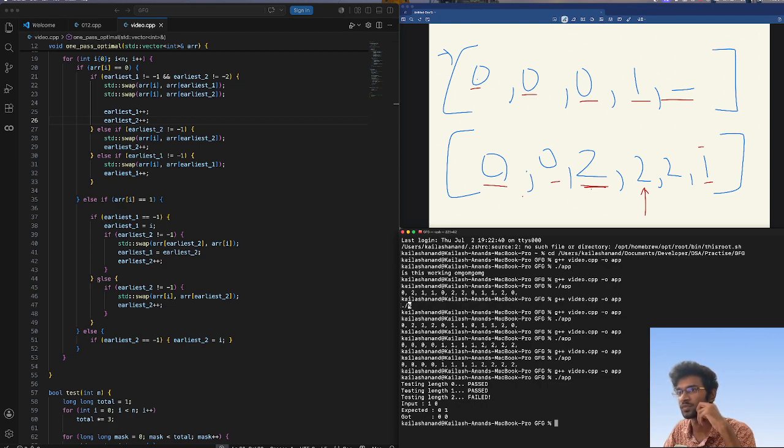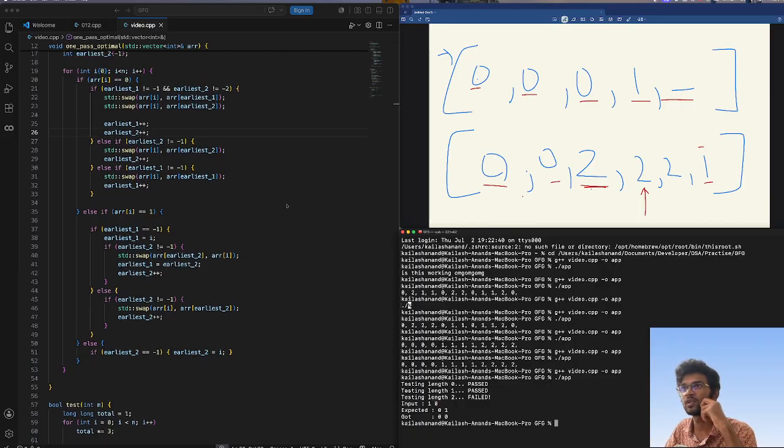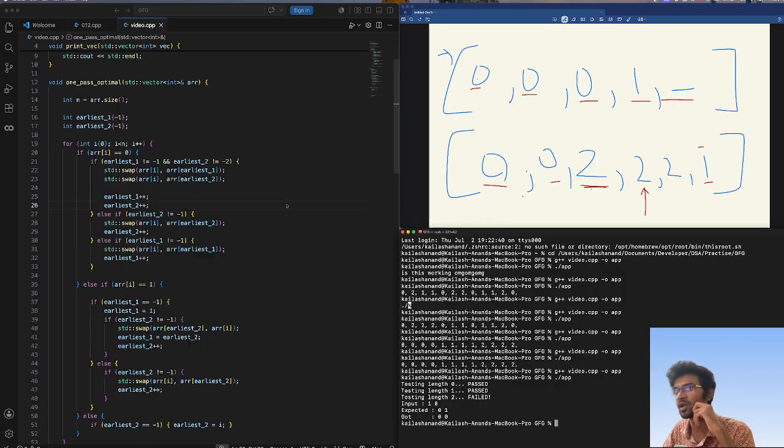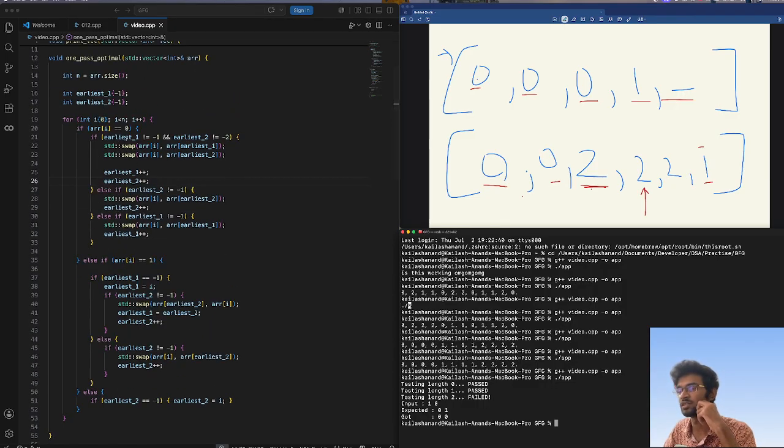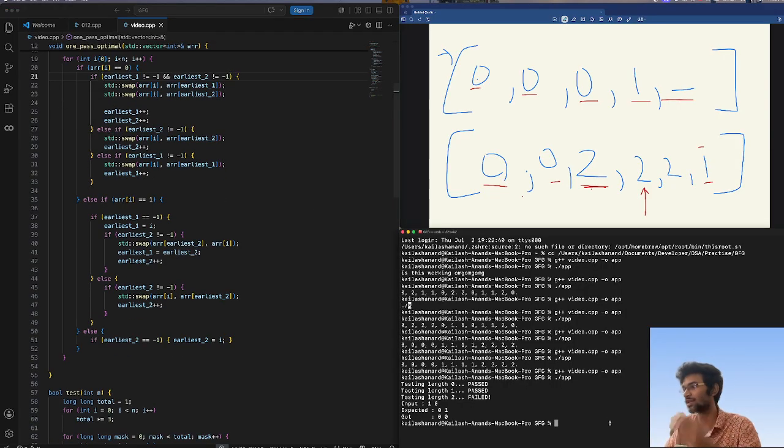Fine. The else doesn't trigger. This doesn't trigger. So then you increment, and you come to 0. After you come to 0, what's going to happen? You will come here. You will check this. Is earliest of 1 not equal to -1? Yes. But this is not. Oh, hey. Oh my god. Okay. Yeah, let's try now.